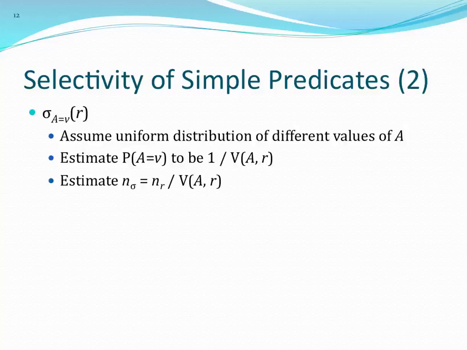NanoDB keeps all of its statistics for a given table after the schema for that table. So again, it's going to be in block 0. If you look in, what is it, heap tuple file manager, please forgive me, this is Java's curse of long class names. But if you look in that class and create table, you'll see that basically it uses a schema writer to write out the schema, and then shockingly it uses a stats writer to store the stats immediately after. Except that right now the stats are basically empty, so it stores dummy stats. So that's one thing you'll have to update for assignment 3, but not this assignment.